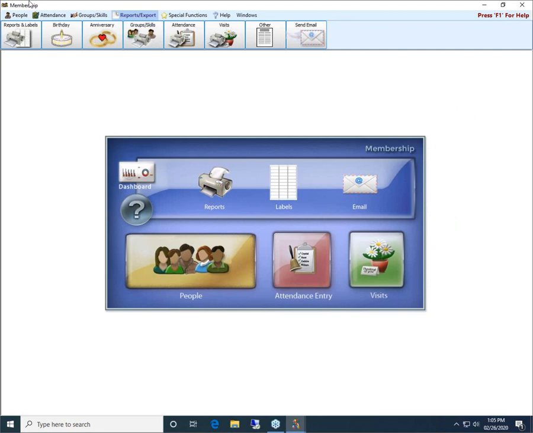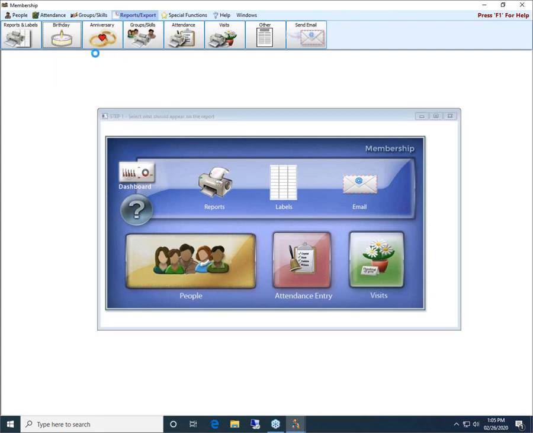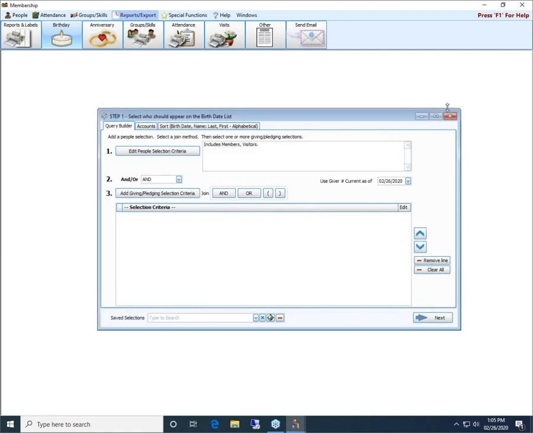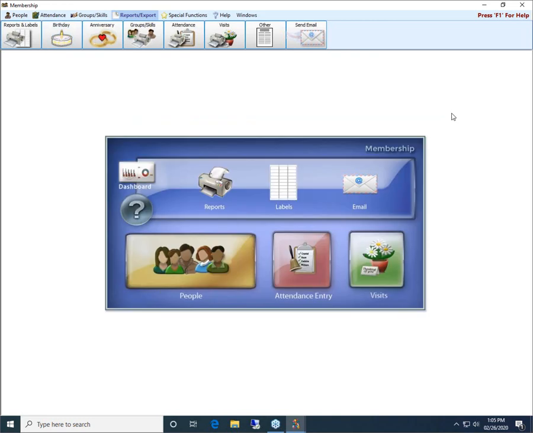And that won't do these preset canned reports, as I call them. So again, if you want any of these special reports, click on Reports Export up here first, and then make your selection. And if you choose reports in the middle, remember, you're not going to get that screen popping up with your birthday, anniversary, or group skills already ready for you to just choose which one you want right at the get-go. All right. So we just want you to know about some of those.